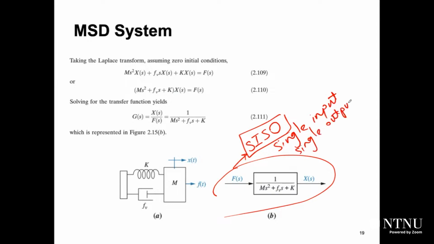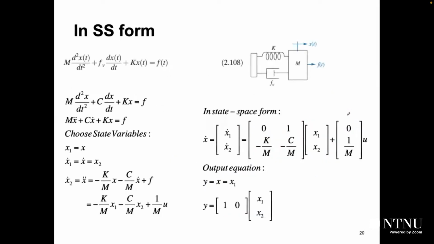And of course, here we assume that all initial conditions equal 0. So we assume that x of 0 was 0, correct? So the system was standstill before modeling it. So we assume 0 initial conditions when we try to get the transfer function.